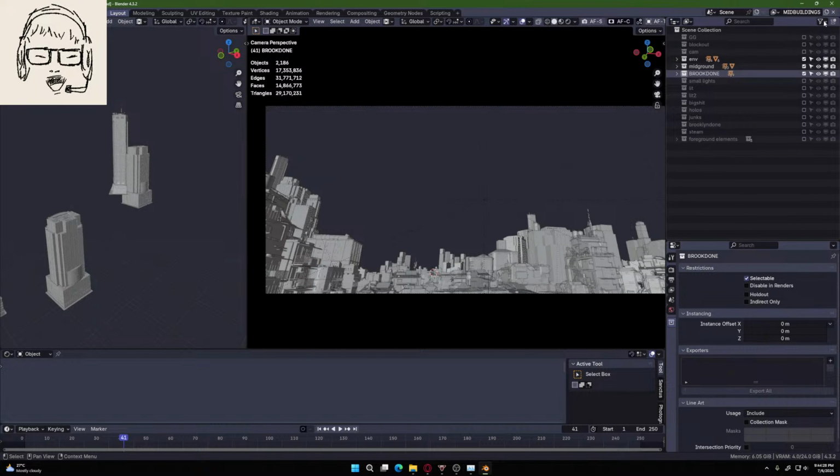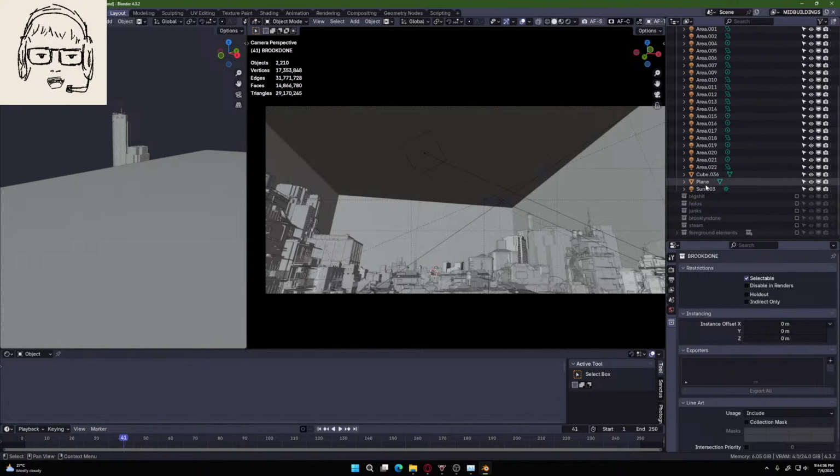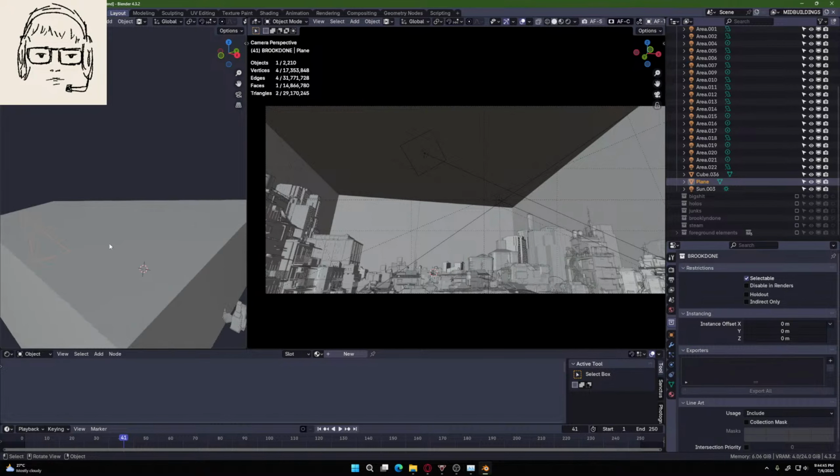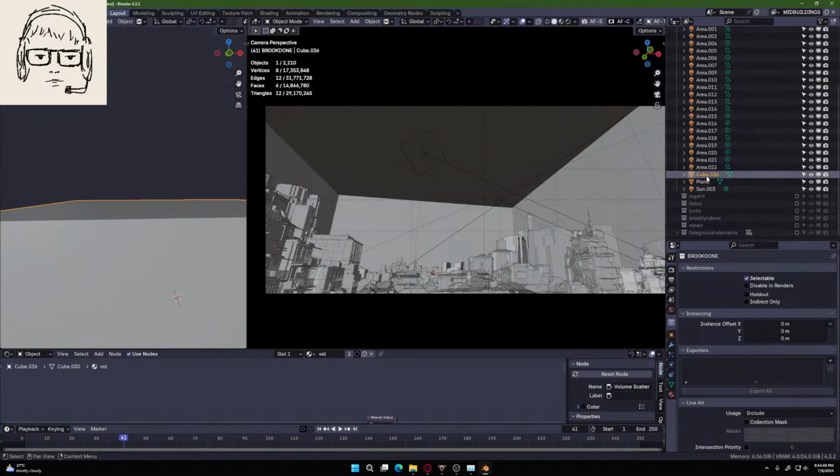Okay, so I need to check if I had added this as a holdout. Need to turn on the lights. And it turns on the fog as well, so I need to add the fog into a different place. This is a light blocker. I think it needs to be with the fog. Separate collection named fog.